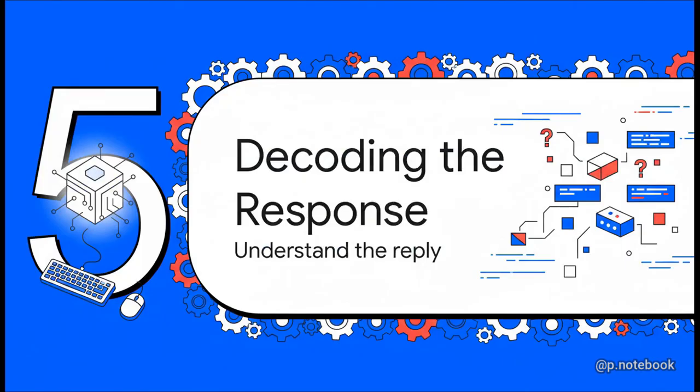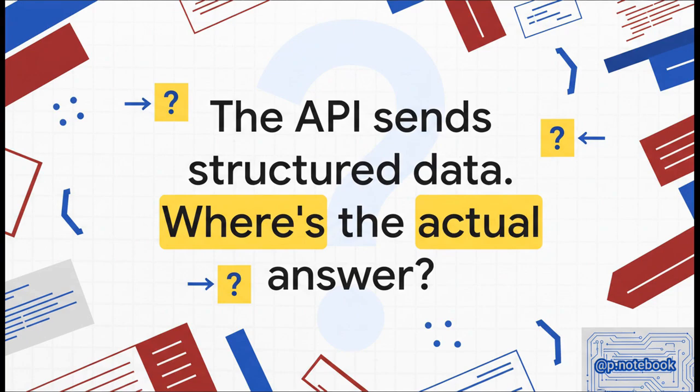And that final step, printing the response, leads us perfectly into our final section. Section 5, decoding the AI's response. You did it, you sent the message, and you got a transmission back. So, what in the world does it actually say? Because here's what happens. When you run that code, you'll see that the API doesn't just send back the simple text answer. It sends back this big, structured JSON object with all sorts of extra information.